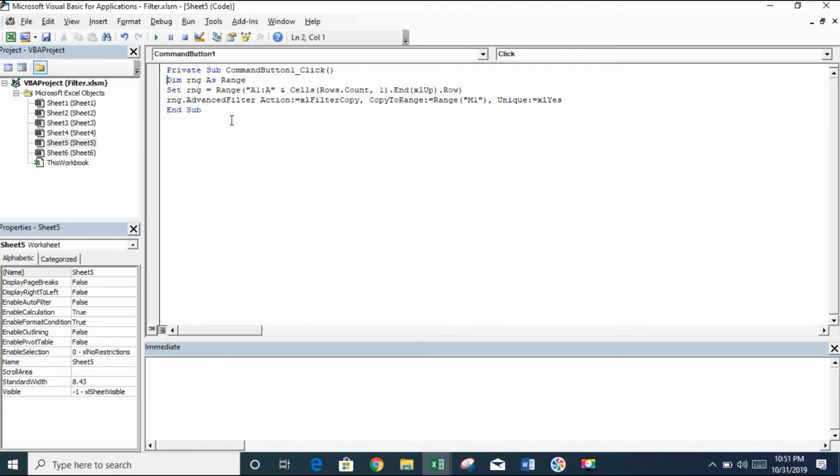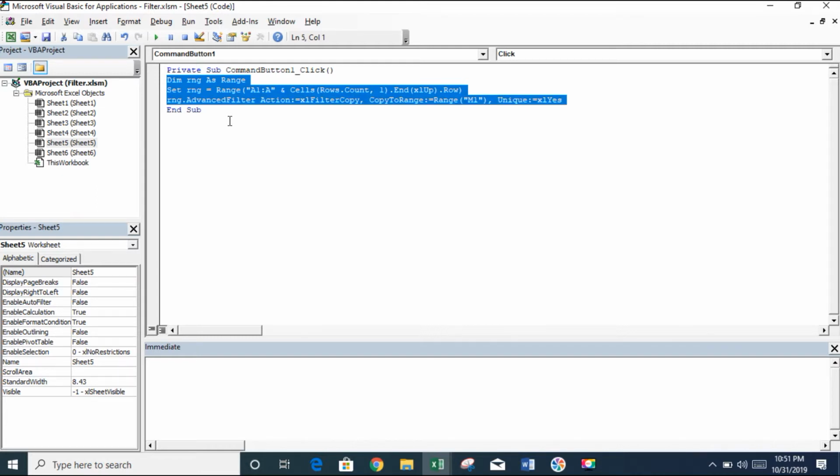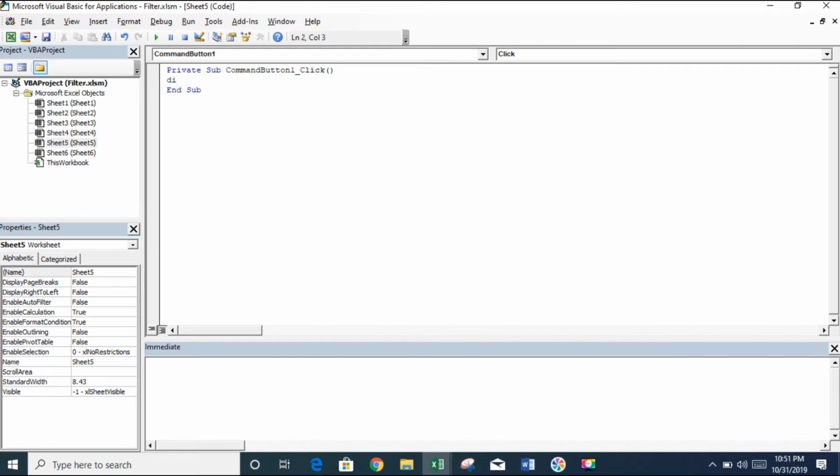Advanced filter: Dim rng As Range, Set rng equal to Range A1, A, Sales Rows dot Count, 1 dot End xlUp dot Row.